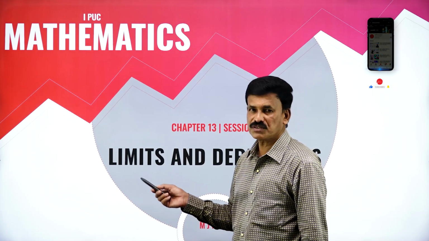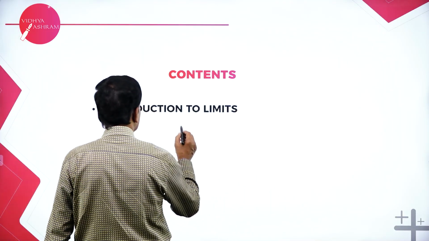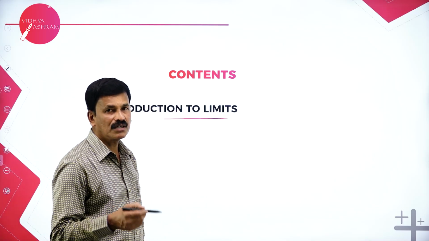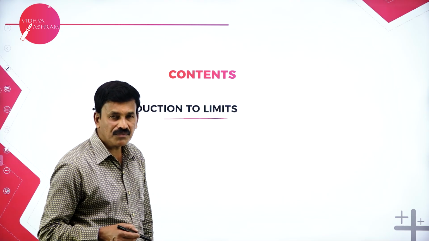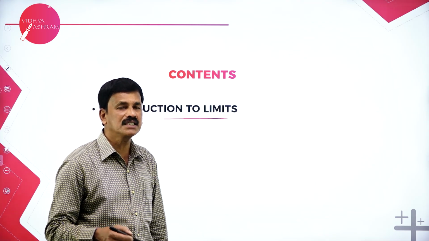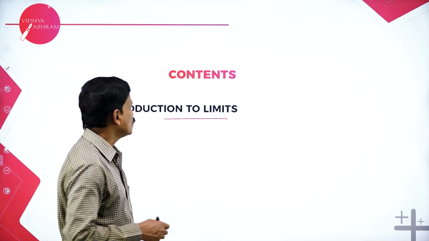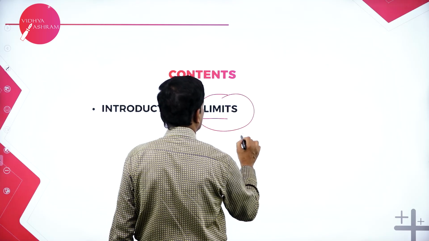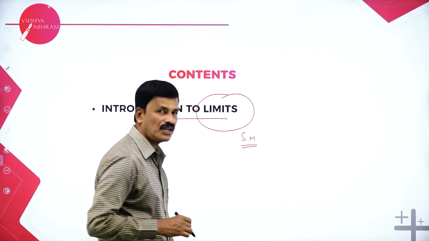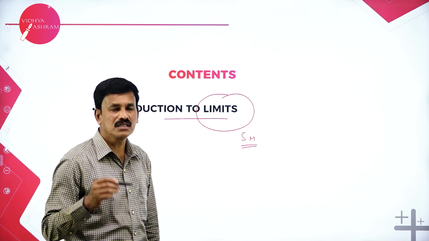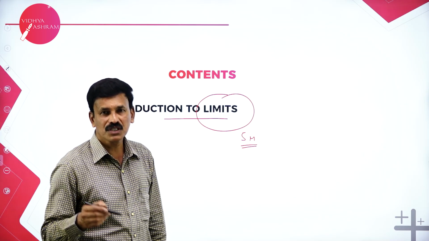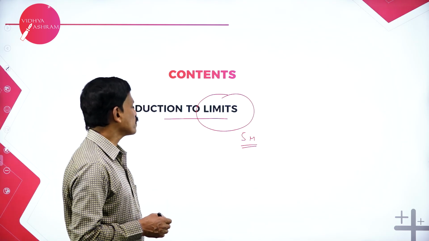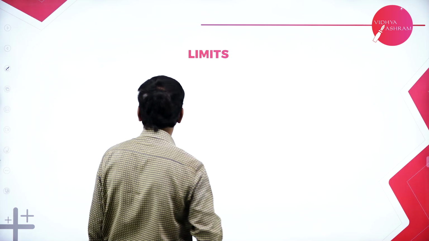So one definite question from limits. Today we are going to discuss the introduction to limits, that is the definition, and verifying the continuity of a function, finding the left hand limit, right hand limit, and the functional value. In this chapter, for limits you are going to get one 5 marks question. We have two theorems, so we are going to get either the first theorem or the second theorem derivation for 5 marks, and one MCQ question from this. So now let us move on to the concepts.